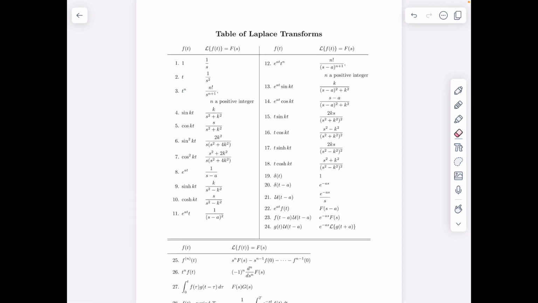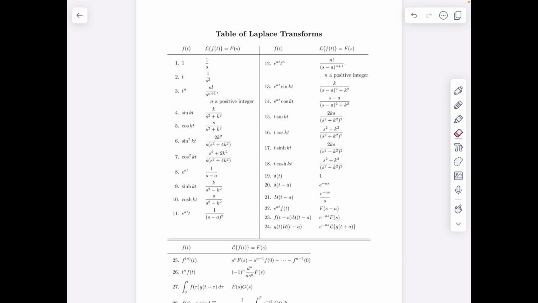You only maybe have a few of the Laplace transforms here as options. So for example, 1, 2, 3, 4, and 5: the Laplace transform of 1, of t to the n where n is a positive integer, sine and cosine. A lot of the time that's all you have. And maybe option 8, which is the Laplace of e to the at, which is 1 over s minus a. So you only have those few limited options, and you don't have everything else that's on 12 through 24 there.